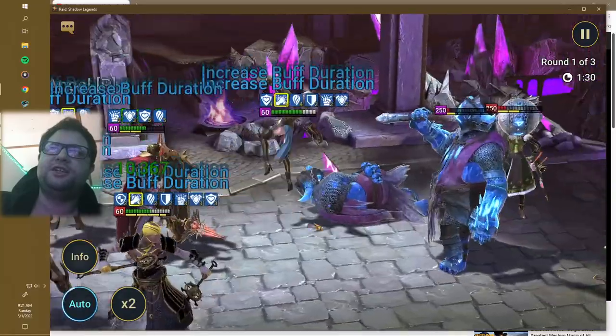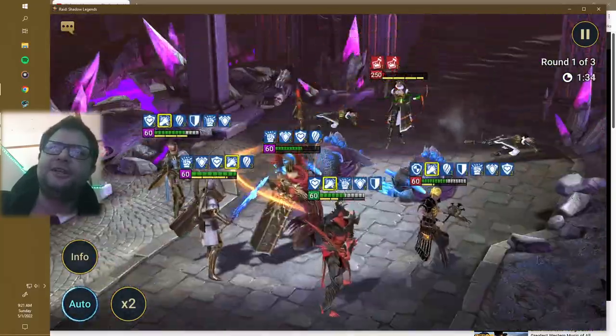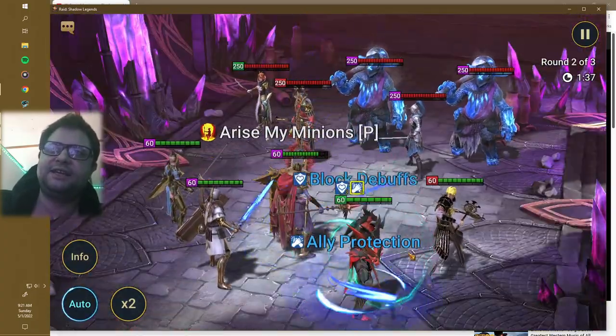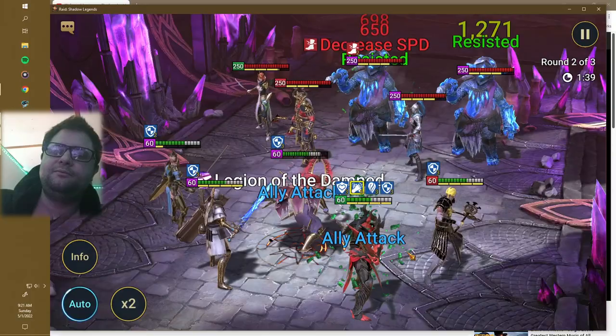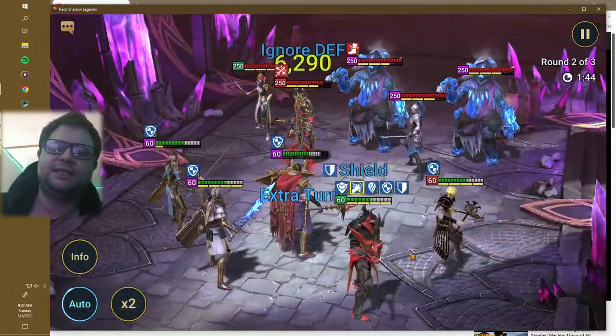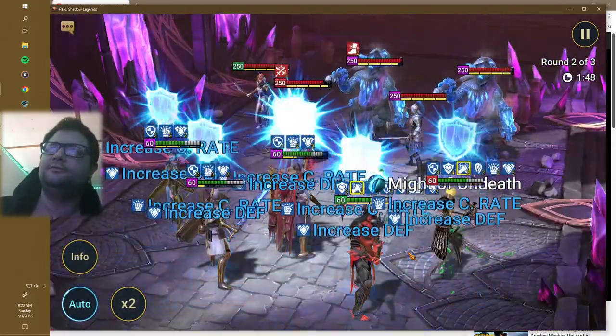And Mazo Mage is going to put up block debuffs, increased crit rate, and increased defense. So it's a pretty slick team when they're not removing the buffs. That's when I go for buffing a lot.